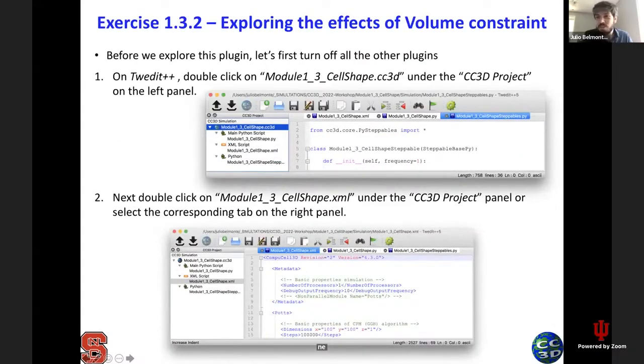Now let's do a very basic exploration. Let's explore the effects of the volume constraint. If you want to explore only the volume constraint, you have to turn off the length constraint and the surface constraint.